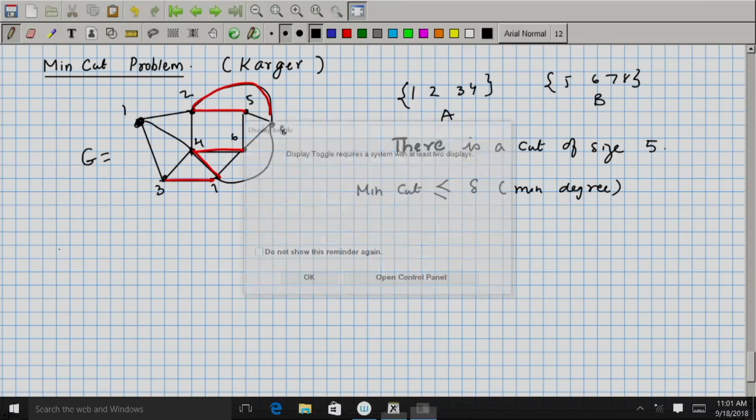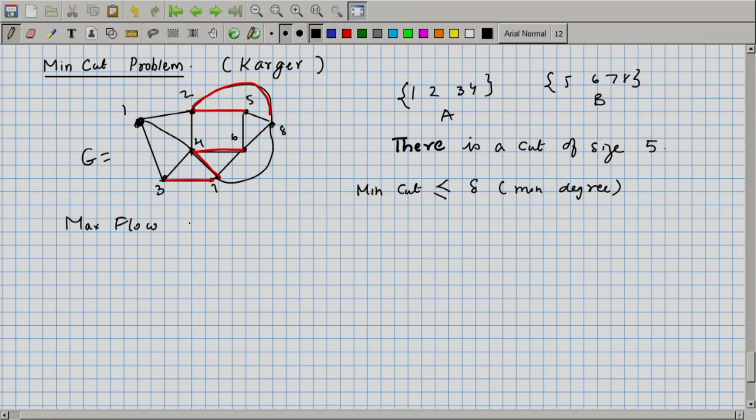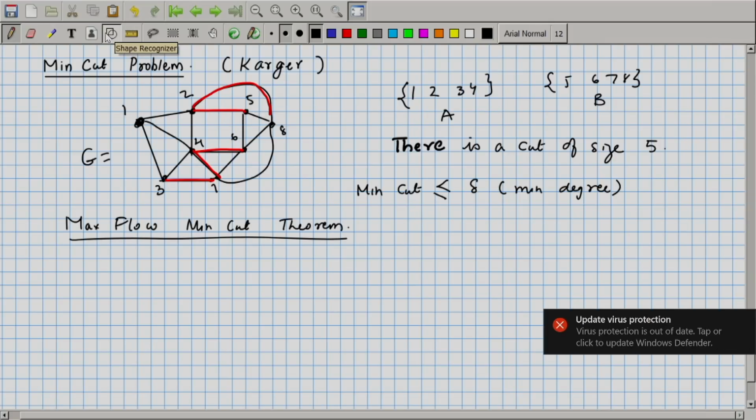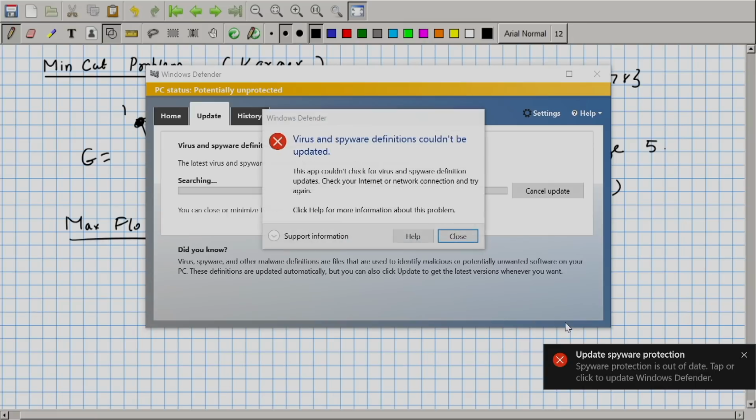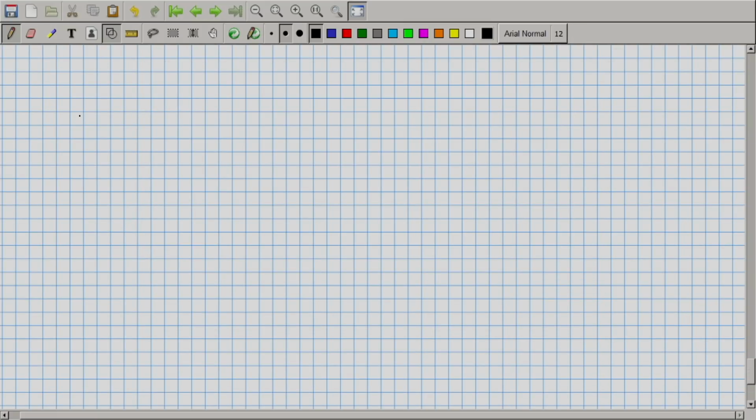There is a theorem called the max flow min cut theorem, but we will find an algorithm for this problem without having to go through the max-flow min-cut theorem. This theorem says that the maximum achievable flow in a capacitated network is equal to the size of its minimum cut. So, let us see how this algorithm works. We will first see it with an example.